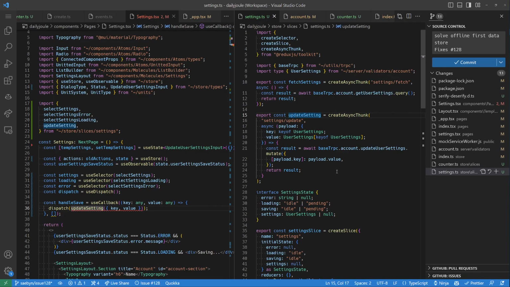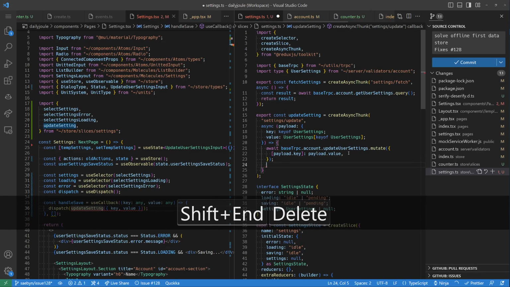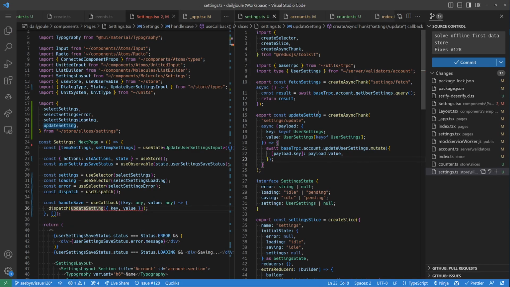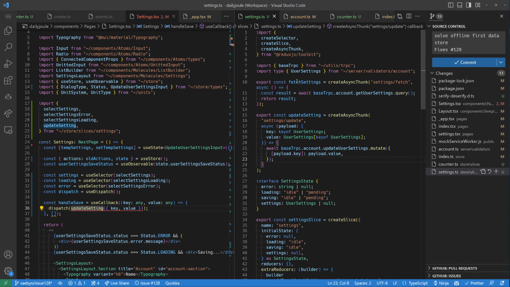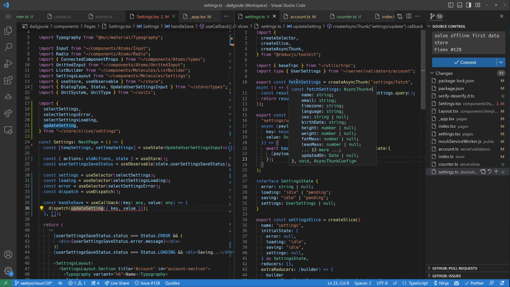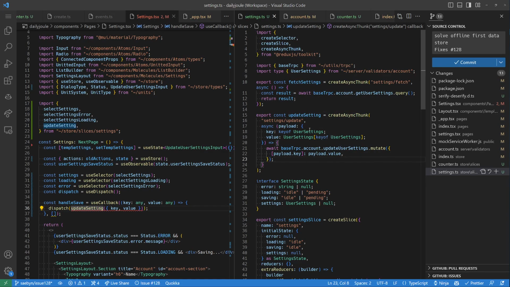Async void. All right, because this, yeah, that doesn't even return anything. No, that's necessary. Okay, returns nothing, takes a key and value. This one takes a payload, or rather takes nothing, returns all of this stuff.